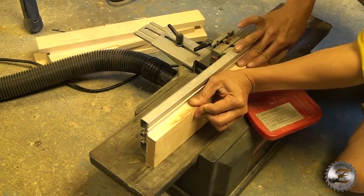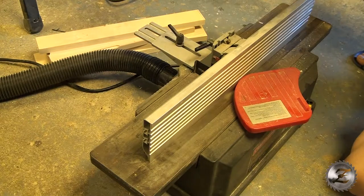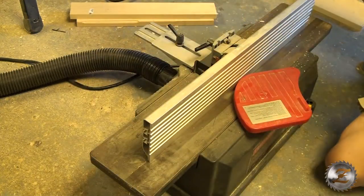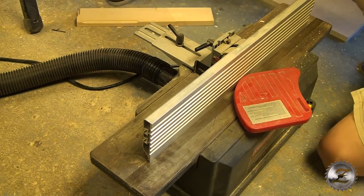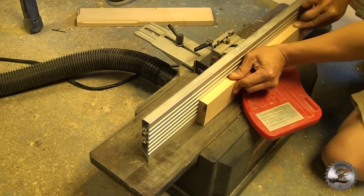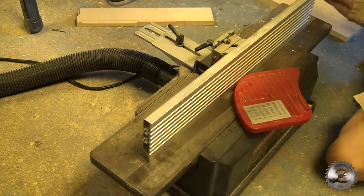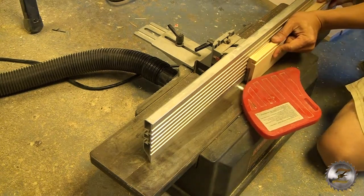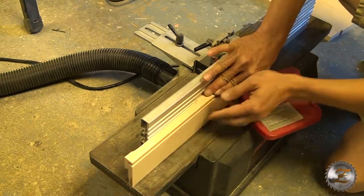When I feed the wood, there's a technique though. If you don't do the technique correctly, you might not get the exact result. So right now, when I feed in, I emphasize my weight on the in-feed table. When the wood is halfway through, I emphasize the pressure on the out-feed table. I continue doing that for all the pieces that I have. So this is the last piece.